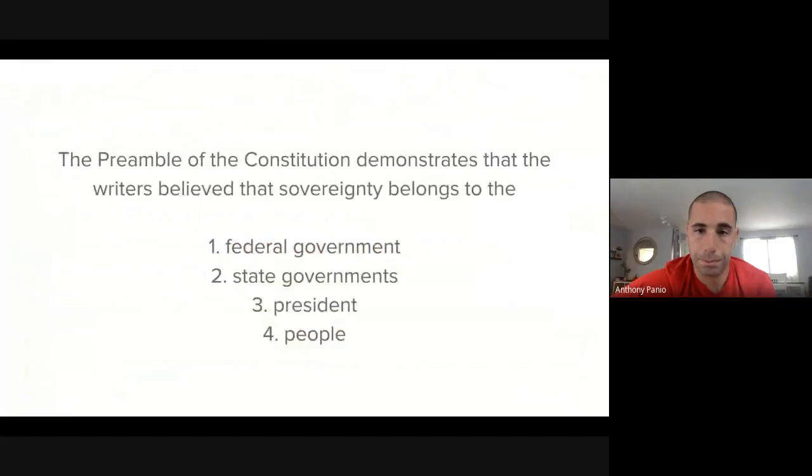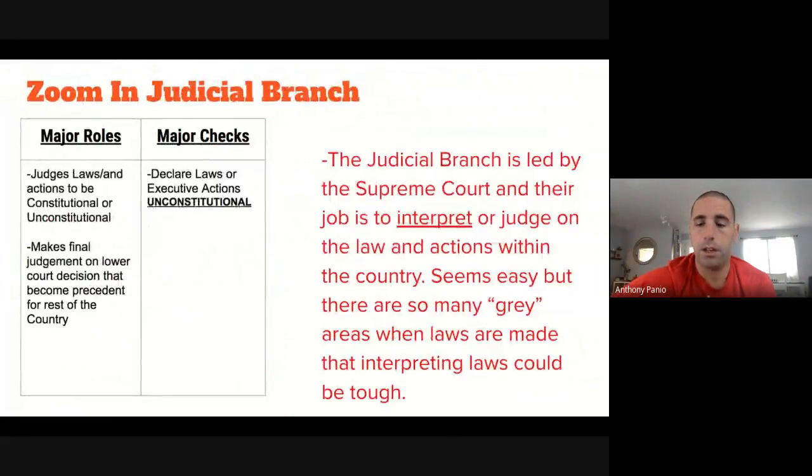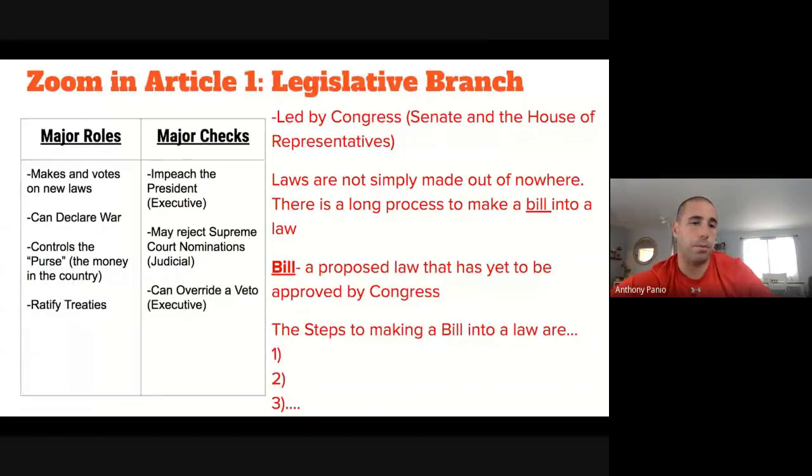Okay, so let's start with the legislative branch, because the intention, if you guys remember, I think it was Gentiana who said it, was for the legislative branch to be the most powerful. So we're going to start with that one. It's also another reason why they put it as the first article in the Constitution. The intention was for it to be the most powerful.